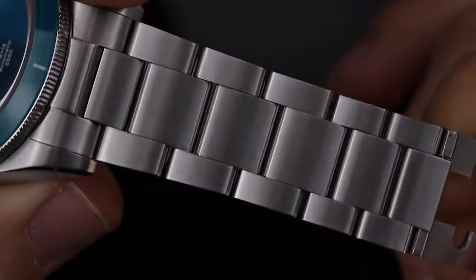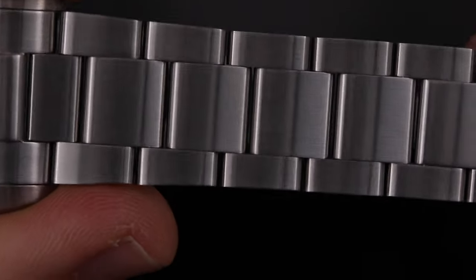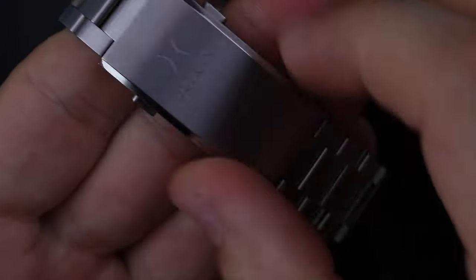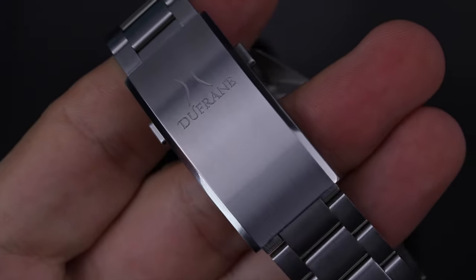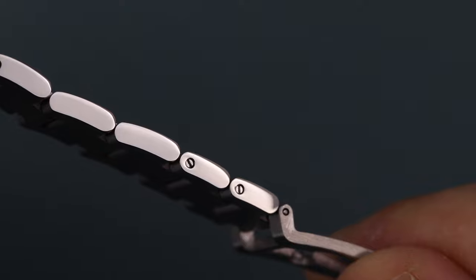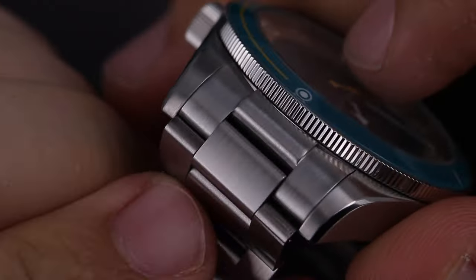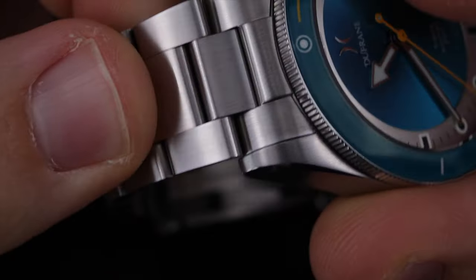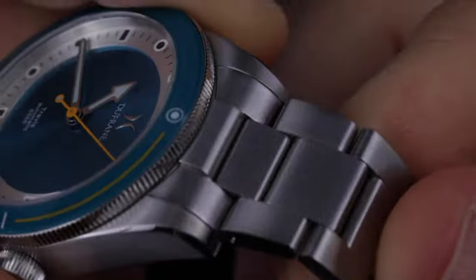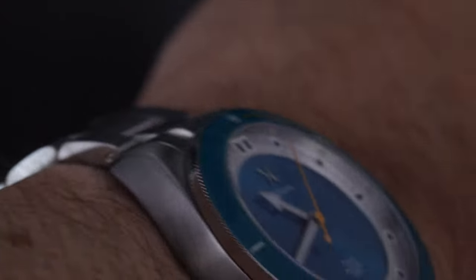Next, let's look at the design elements of the Travis Diver, starting with the bracelet. I'm a huge fan of the vented three-link oyster design — it feels rock solid with the fully milled clasp locking into place with double security pushers. The etched branding on the clasp is done in satin finish with beveled edges and high polish, tying in with the satin finish links that have high polish on the sides. The end links are an almost hybrid between male and female designs, providing a flared distance with flexibility to form to various wrist shapes.